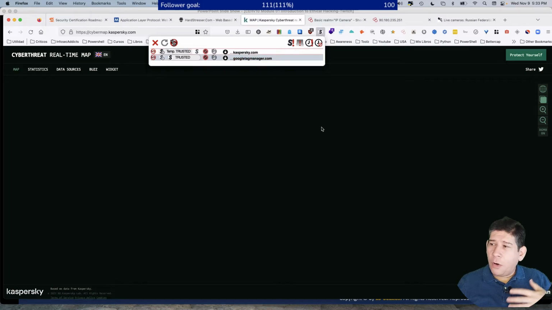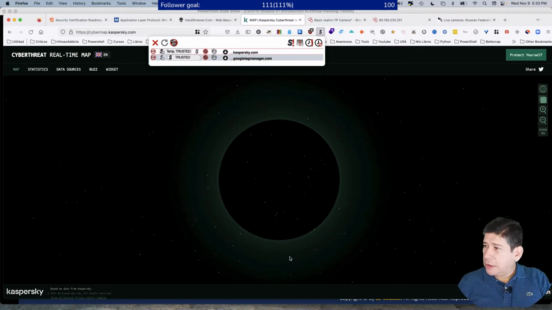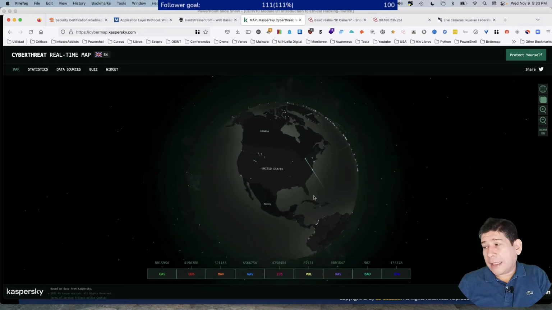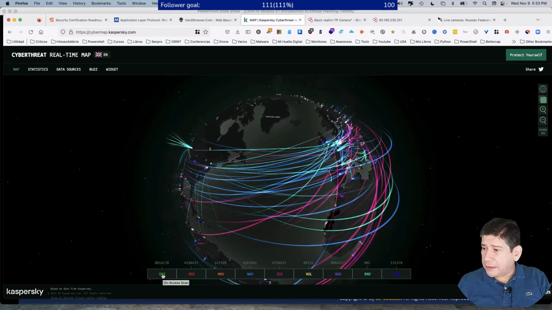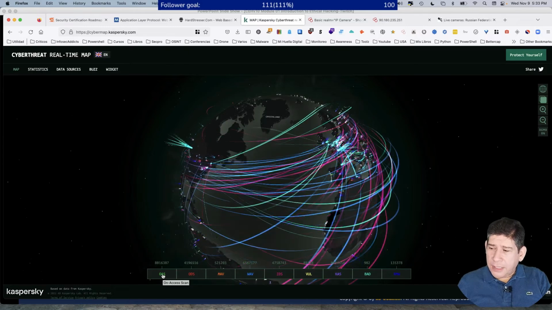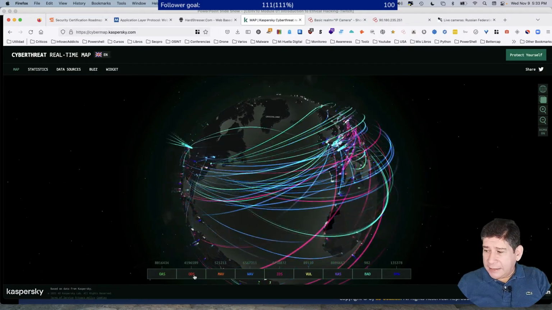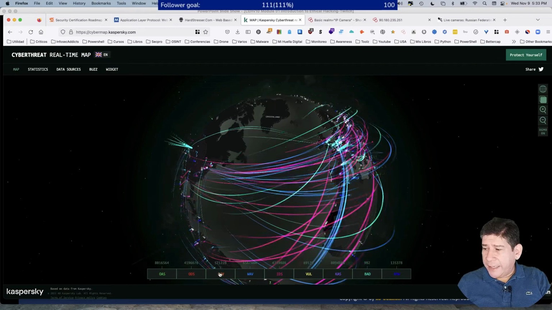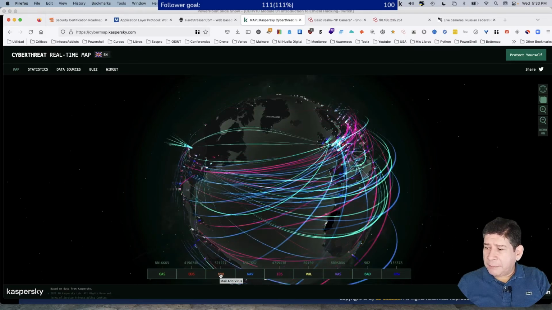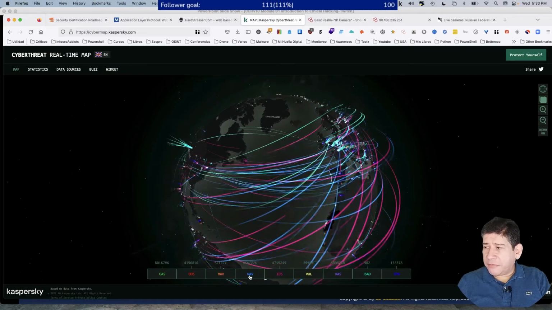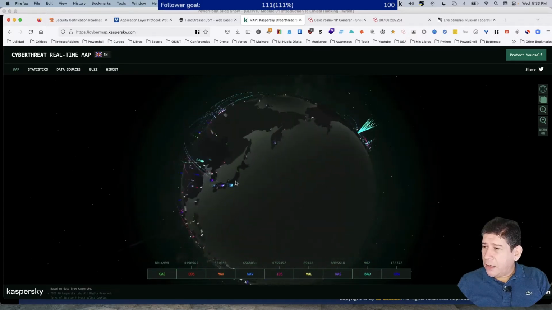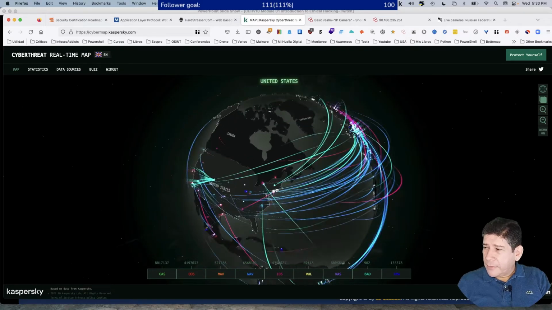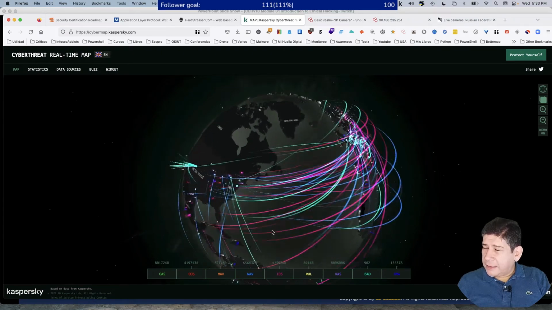So you can see all over the globe what kind of attacks or malware there are right now. You have the different attacks here, like on-access scan, on-demand scan, or mail antivirus, all the sources of this information. So you can see the world is crazy right now. A lot of malware and different attacks in the world.